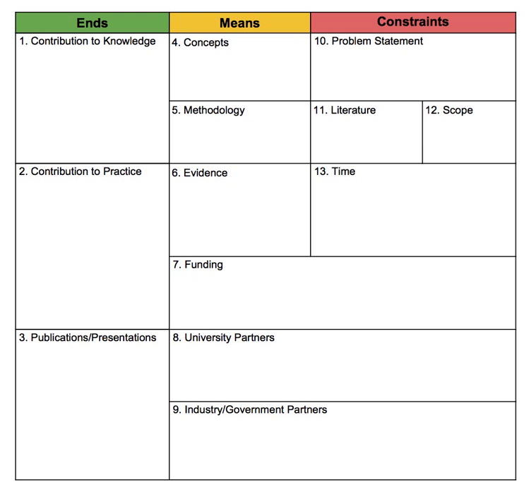Using the A3 template in practice. Researchers should use the A3 to map out their plan early in the project, sharing it with advisors and stakeholders. The template ensures alignment between goals, methods, and limitations, minimizing wasted effort later on. As the project evolves, the A3 should be revisited and updated, treating initial assumptions as hypotheses until validated by evidence.